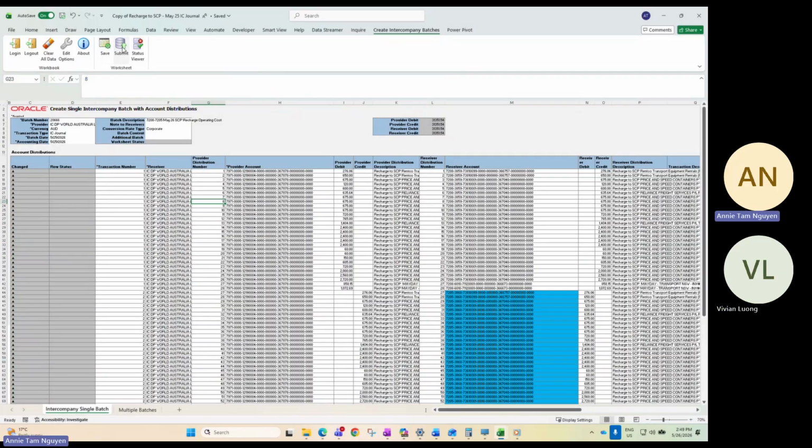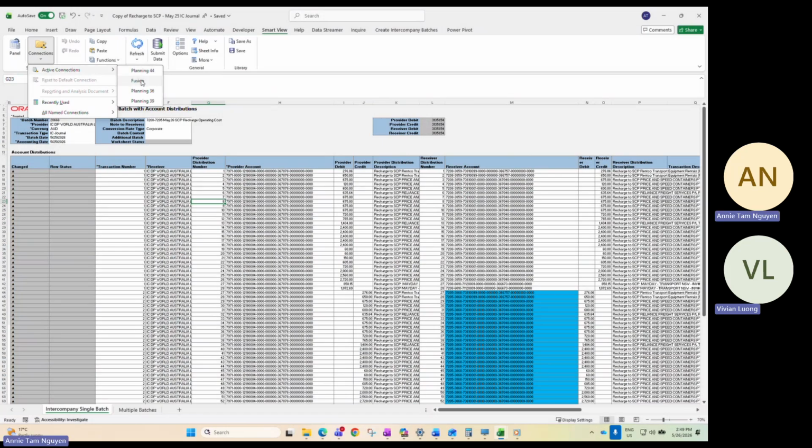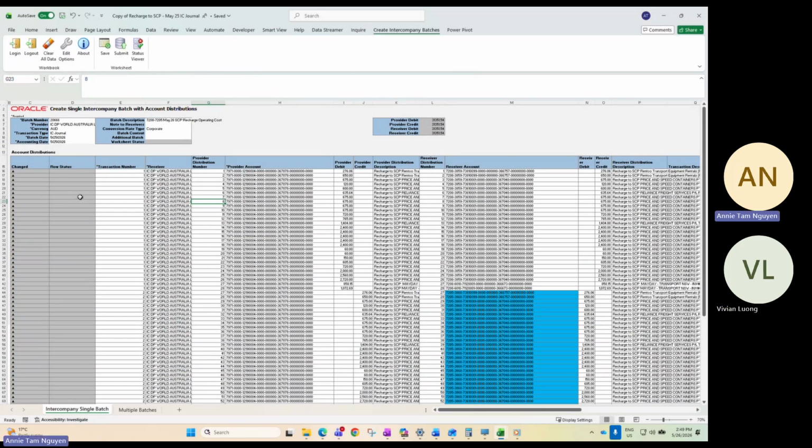No, there is a submit and everything. Oh, the batch date, how come it's 525? Your batch date? Yeah, because it's created yesterday, right? But it has to be 25th and then slash 5.